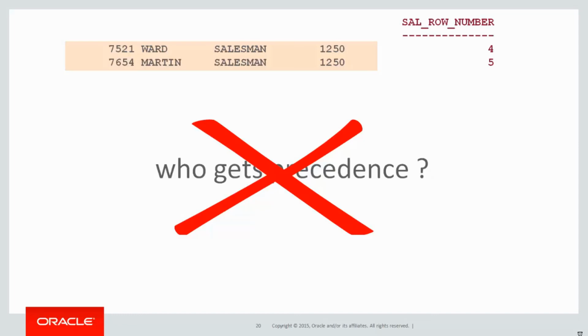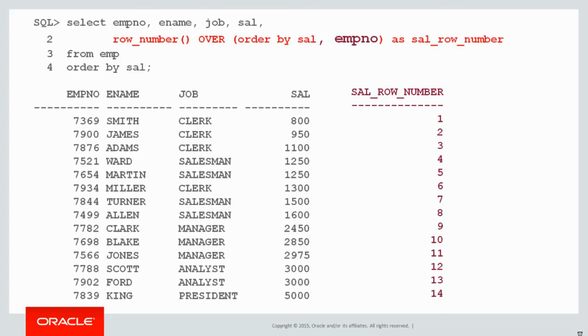What that means is for the row number function, you must always provide sufficient information that ties will be handled via some other column. In this case, I'm ordering by the employee number column, which is a primary key. That guarantees that my result will be consistent because that will always sort down to a unique row.